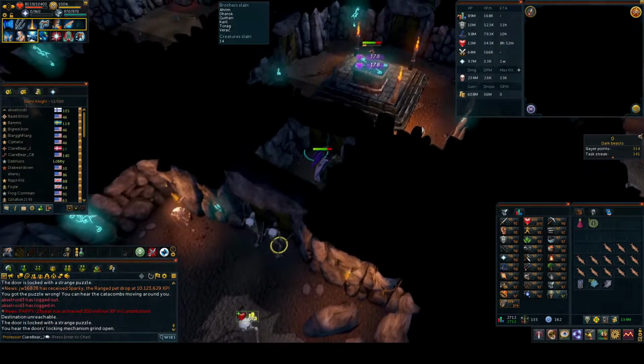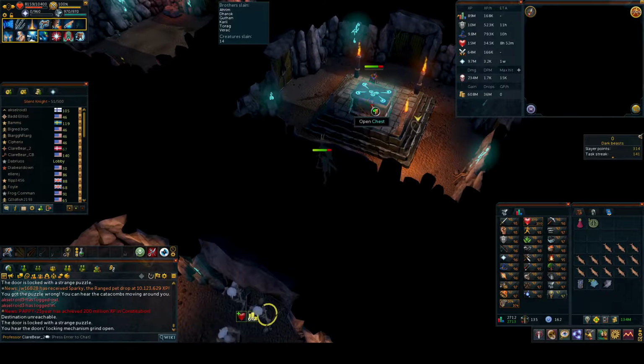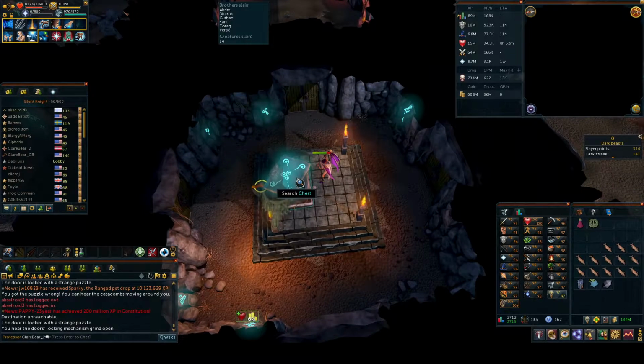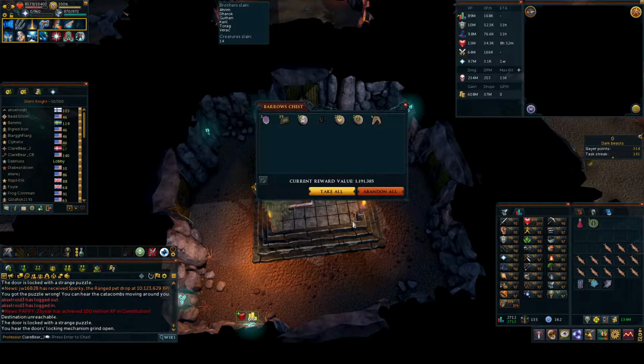Okay. Now I've got through. I pressed the wrong thing because I wasn't paying attention, so I had to find the door all over again. But last chest I think this is. And oh, we actually got something. Guthan's platebody.